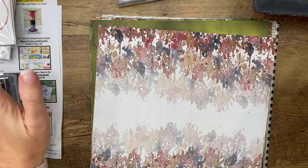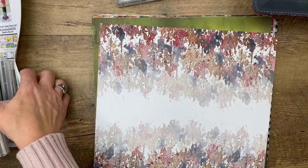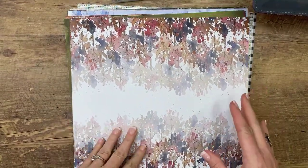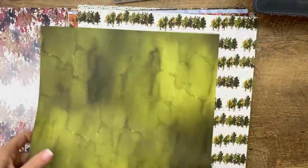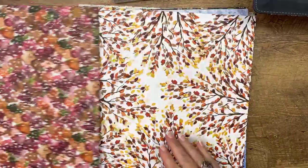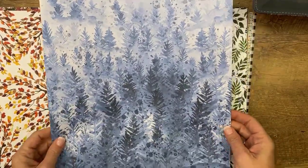You know what, I'm going to show you this paper. This is just some of the paper in the share — I think it's like 78 sheets altogether that you'll get. This one is really pretty, this watercolor. You can decide if you want six by six, which would be a quarter sheet, or six by twelve. Scrapbookers a lot of times want the six by twelve, and sometimes card makers too because they just want more than a quarter sheet. Isn't that beautiful?